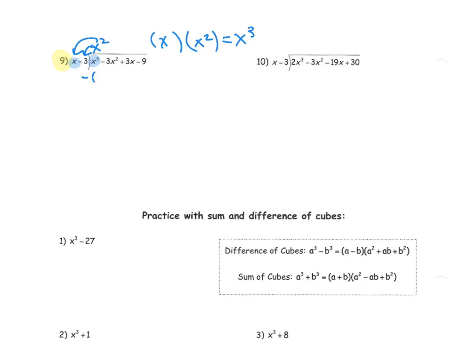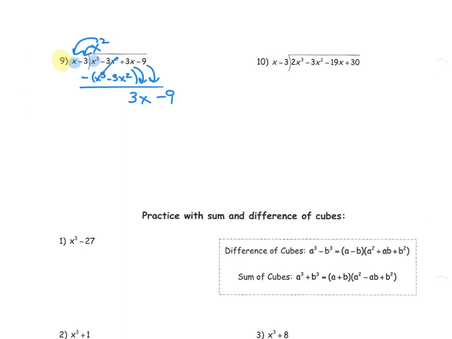Then we re-multiply back, so we're going to subtract out. X squared times x is x cubed, and then x squared times negative 3 is negative 3x squared. I just rewrote that a little bit neater. Now we're just going to distribute, so that's going to go away. And then we'll have negative 3x squared plus 3x squared. Oh, well, that goes away also. So let's bring down our next set of terms, plus 3x minus 9. So I'm going to erase the zeros, and we have 3x now minus 9, because that all went away.